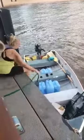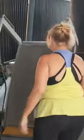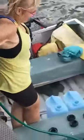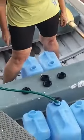As you can see there, I've just attached the hose to the tap at the jetty. So it's a bit of up and down, and now just turning the hose on. We use a brass tap. Actually, I'm not even sure what they're called, the turn things on the tap on the jetty, where you turn the tap on.